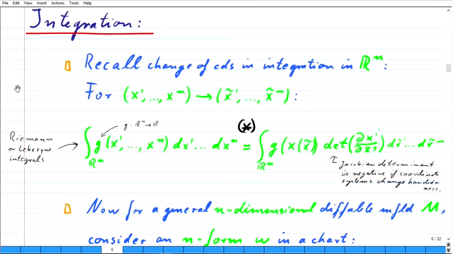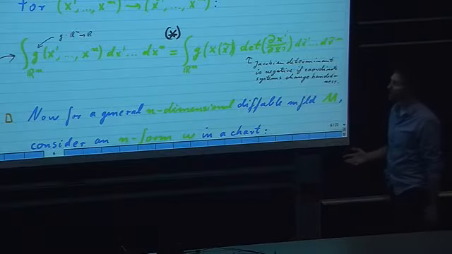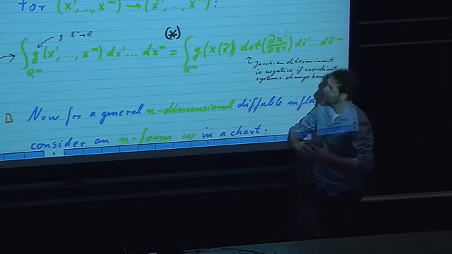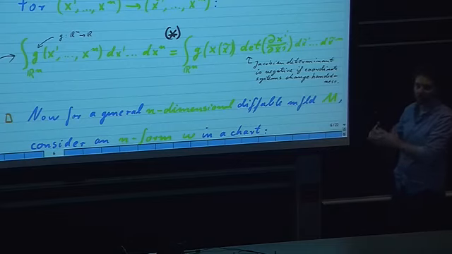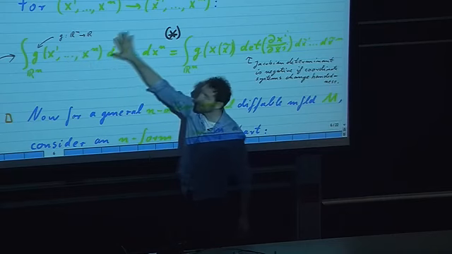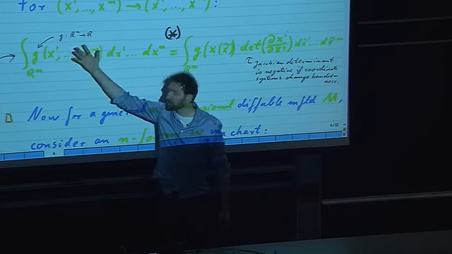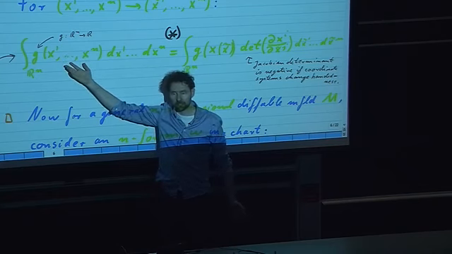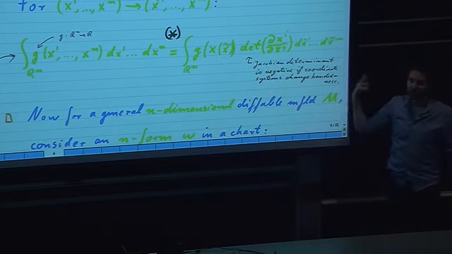But from the differential geometric point of view, this is important to know, because when we integrate over a manifold, we always want to reduce this to integration over Rn using a chart. But then for this to make sense, it must be independent of which chart we choose. Otherwise, we're doing something that has to do with the coordinate system. But the physics surely doesn't care about the coordinate systems. So if we want to define integration over an abstract manifold, in terms of integration over Rn, it must be chart independent. And that means that we must build in this behavior under change of chart. If this is to represent the integral over an abstract manifold in a chart, then that must represent the same thing if we change charts.